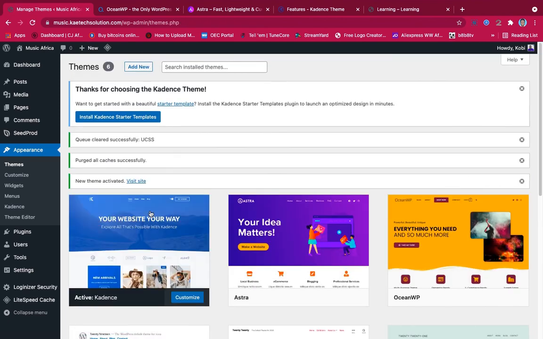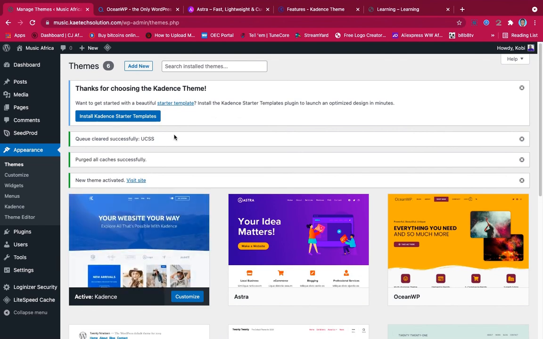After activating, you can decide to install the starter templates, and after installing the starter templates, you can import any of the pre-made templates or the pre-made websites that they've done for you.